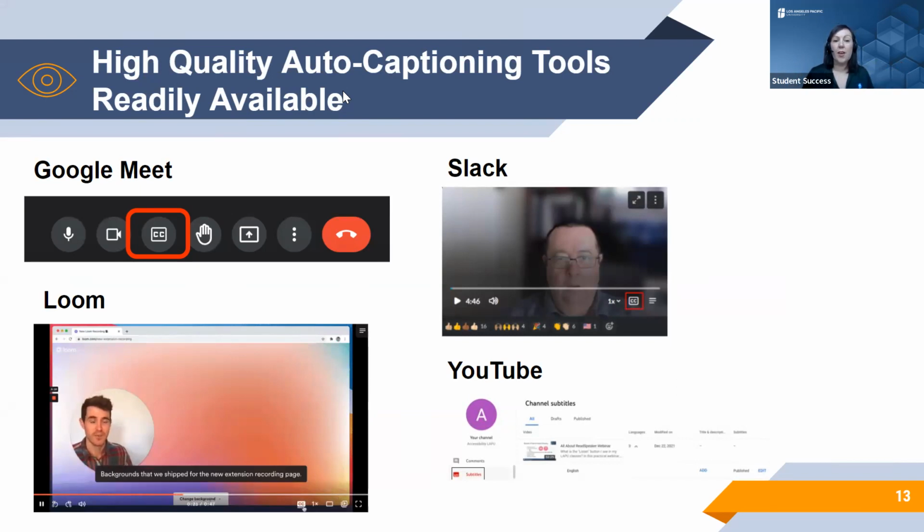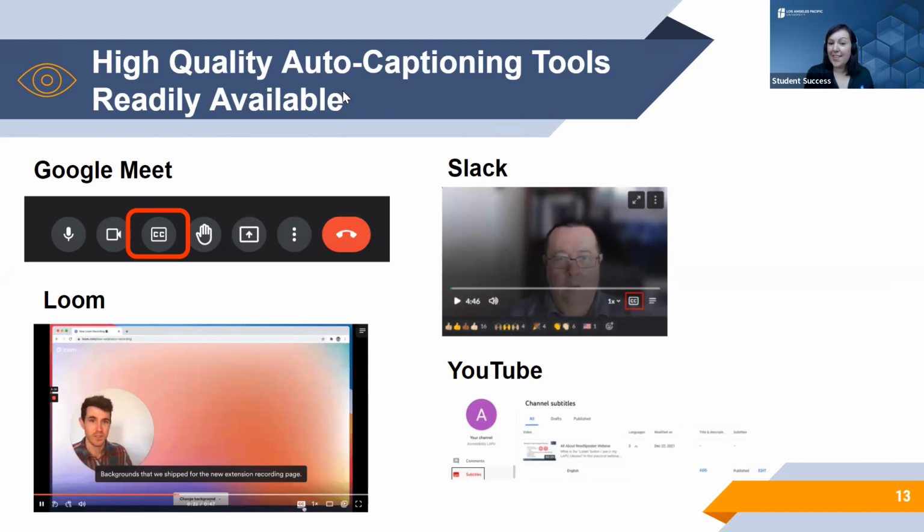So if you're using Google Meet for a meeting, you have a captioning tool you can activate there. I wanted to highlight Loom videos. Those are all now captioned recordings as well. You used to need a paid account for that feature, like months ago, and now it's free for all users. So professors who are using Loom to record all of their introductory videos for their classes in Moodle, those are all captioned now if they're using Loom, which is super exciting.